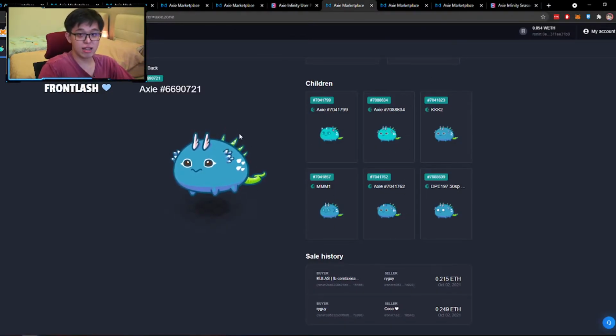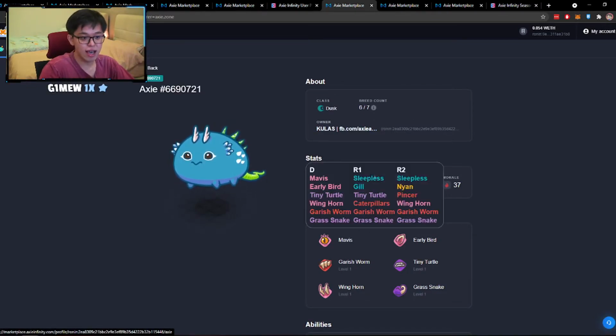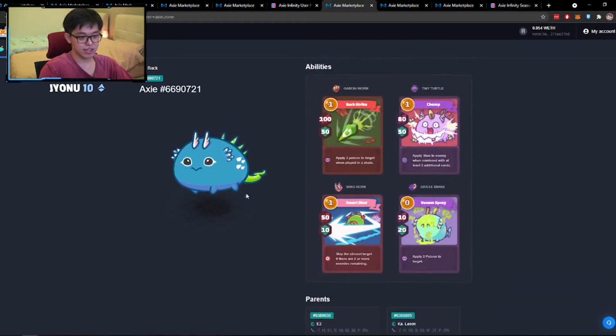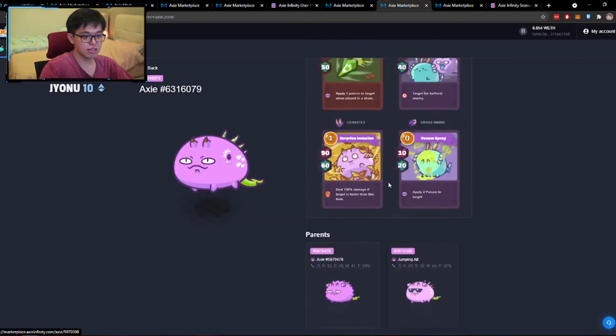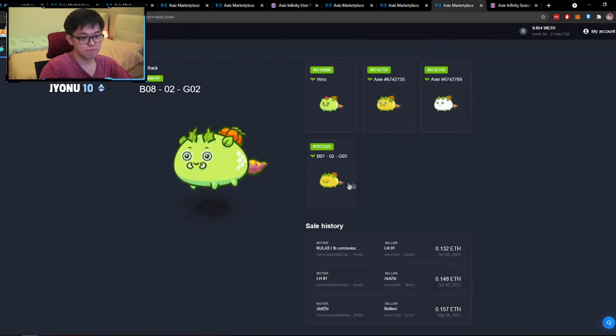So this is his back lane, and this costs quite a lot because of it being a dusk and also having a very high speed, as you can see here. And the logic is having Garish Worm and Grass Snake as the poison, and then go for things like Tiny Turtle, and then target the mid laner of the enemy team, right? So this is his mid lane, and this also applies poison and then target the furthest enemy.